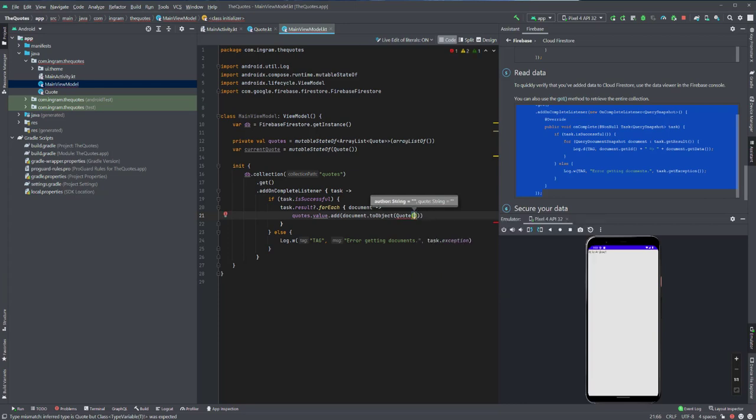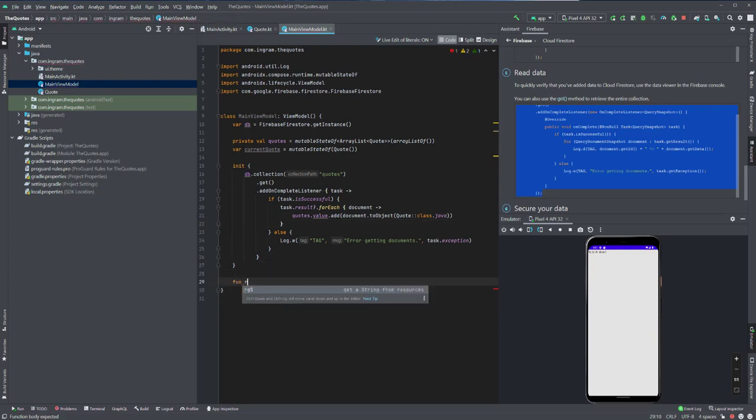So we'll get from the document the author. Oh, no, I'm sorry. We'll use the quote class. And it adds it for us, so we don't have to worry about setting that value ourselves. So add these quote classes to it. We want to get a random quote. We don't want to just get them in order. You'll just get the first one every single time.